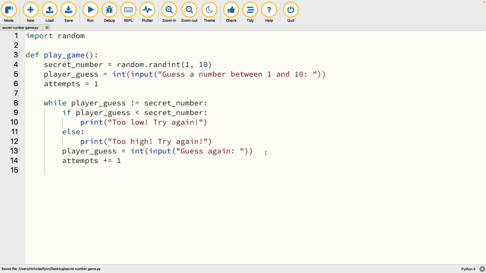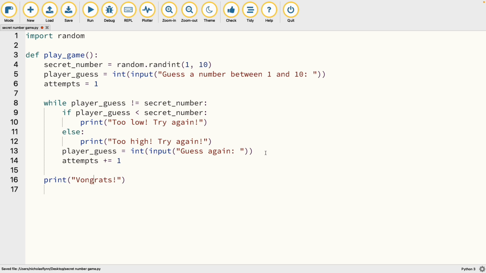Okay, great. We've finished the while loop. So while secret number doesn't equal player guess, this loop will run. But if secret number does equal player guess, this loop will be bypassed and execute the next line of code. So let's write, shift tab again, print, brackets, double quotation marks, congrats.